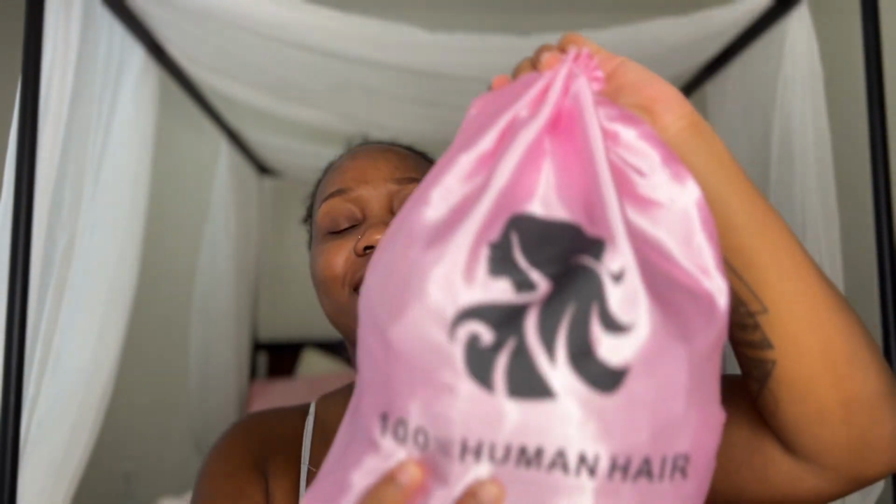This is what it came in. It came today, and so as you can see, this is what it looks like. I ordered 28 inches, and then this is the bag. This is the bag, 100% human hair. And when you open the bag, it comes with a wig band to place your wig. They also gave me a headband, I think, to put on top of it, as well as a wig cap.